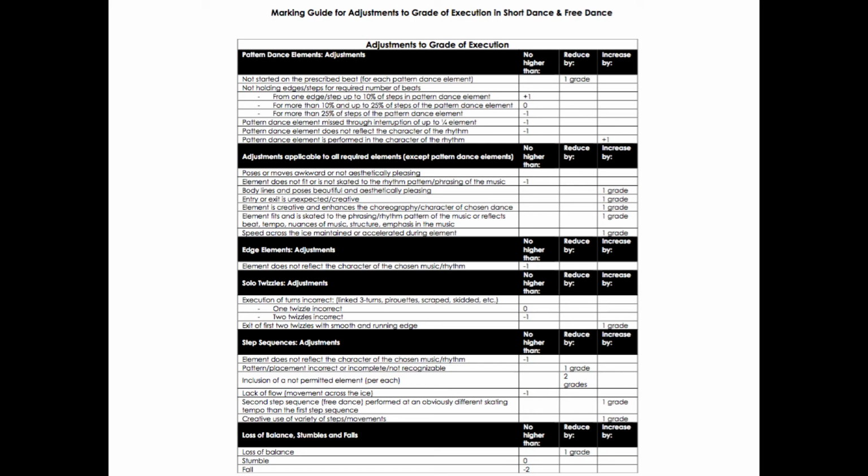If the element does not fit or is not skated to the rhythm or the phrasing of the music, you're not supposed to go higher than a -1. This is critical because ice dance is all about the music. If somebody is doing an edge element that doesn't make any sense to the music and they start in the middle of a phrase, you absolutely can give it a -1, and you're supposed to.